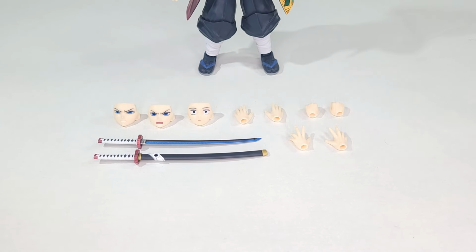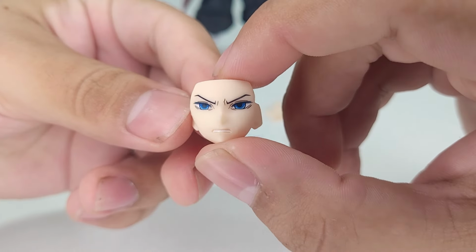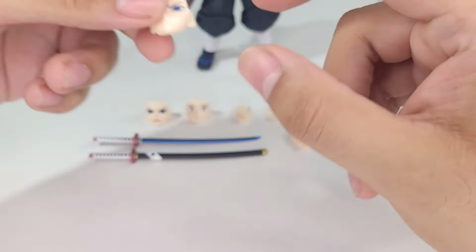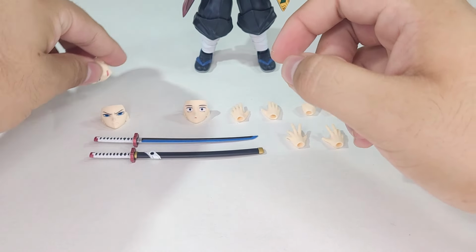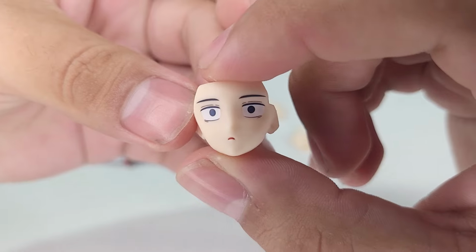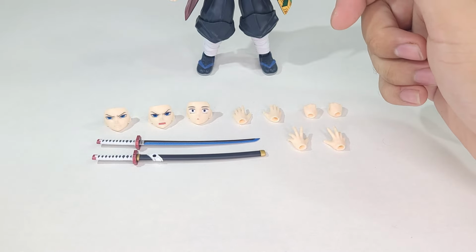Alright, so in terms of accessories, we actually have pretty much the exact same amount as the Tanjiro figure, with the exception of one sword less, which we will talk about in the final thoughts section. So this guy comes with 3 faceplates, which is the standard for any type of figure. We have an angry faceplate with his eyes sort of squinted in an angry expression. We have another one where he's angry, but this time he's shouting, which is really nice. And then the last one, we have the sort of confused, sort of like, huh, expression, which I think is pretty funny. I like how they're adding those. Really, it's amazing. So yeah.